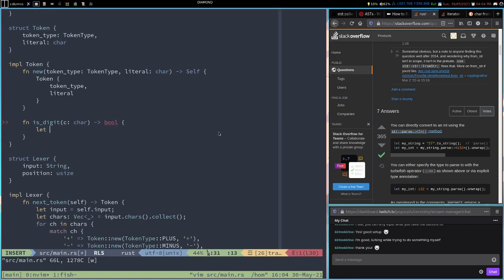Okay, let result equals c dot parse usize. Method not found in a char. Yeah, man.